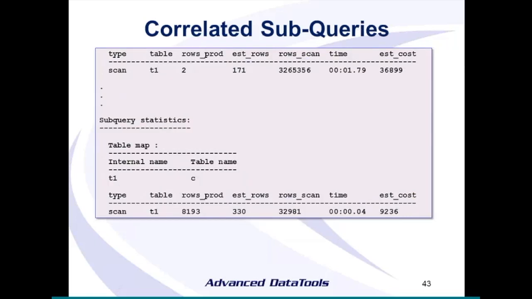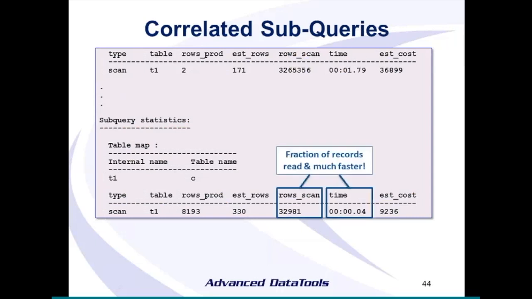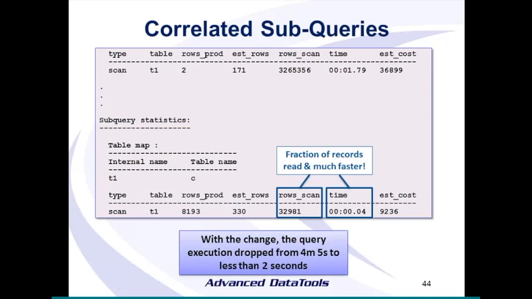And see the difference that makes by looking at the query statistics. We can see here that what was a long time is now just a fraction of a second, because it just had to run it the one time. So this used to take over 4 minutes. Now the overall runtime is 2 seconds, or less than that.